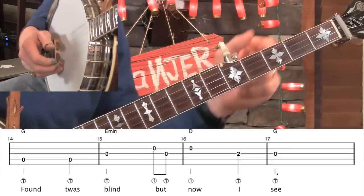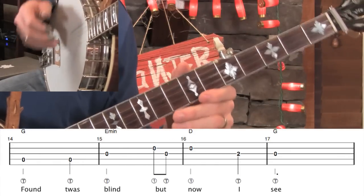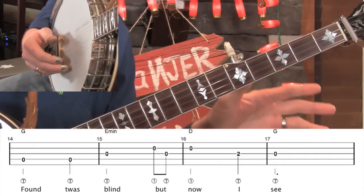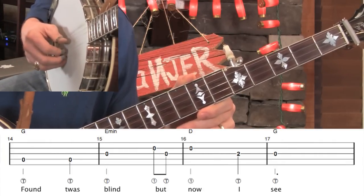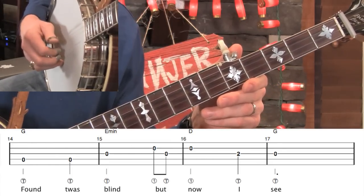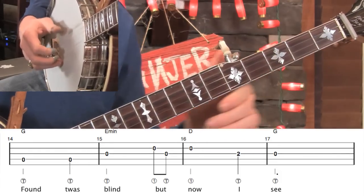All right, so if you're watching this on the website, what we're going to do next is play through this basic melody together very slowly. And then next we're going to look at the second solo where we're going to start filling in some of this space that mainly happens on the second beat of the measures, right? We're going to fill that in with some pinches, maybe with some eighth notes here or there. And then on the third solo, we're going to add some rolls in. Fun stuff.